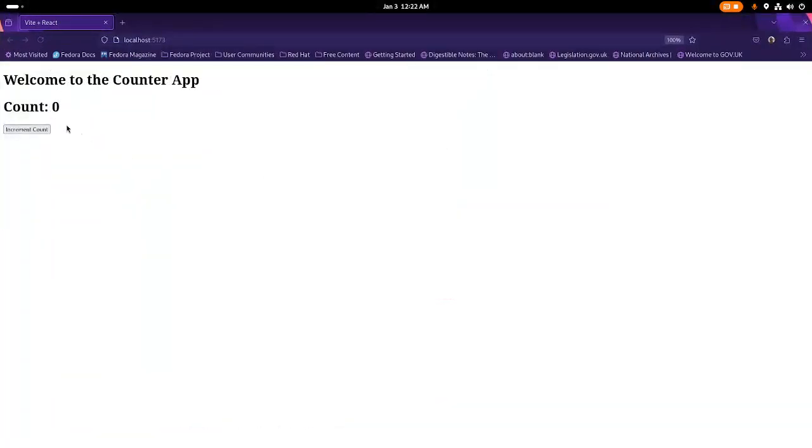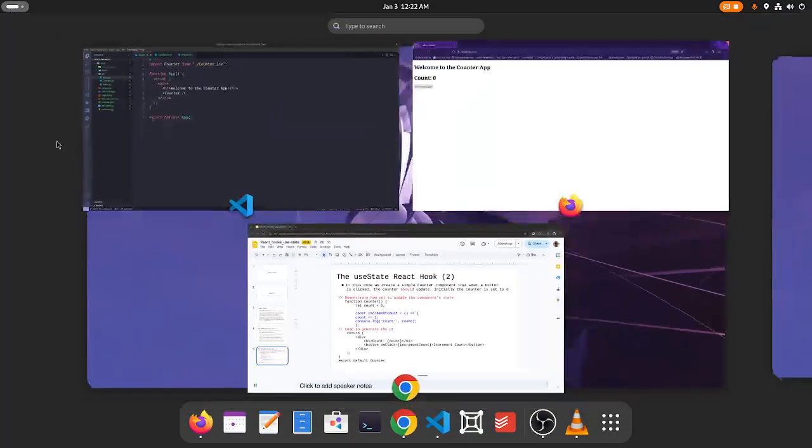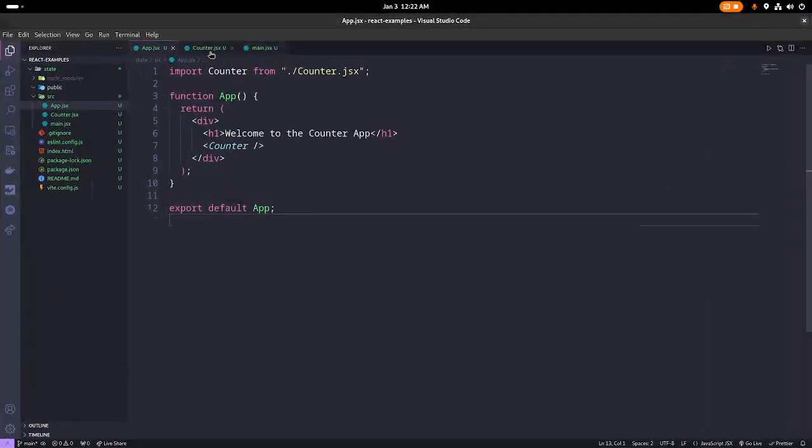Okay. So again, it says welcome to the counter app. And count is initially set to 0. And of course, we have this increment count button. So we expect that when you click on the button, the function will be triggered, right?